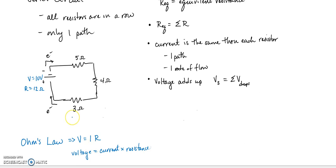So we're going to use this rule. If I say V is 10, R is 12, I can substitute those values in here and I can solve for I. I'll do that in a different color. Yay, colors. So I just go V equals IR. You will use this equation about 1,000 times when doing circuits, and I'm not joking. So 10 equals my I times my R of 12.